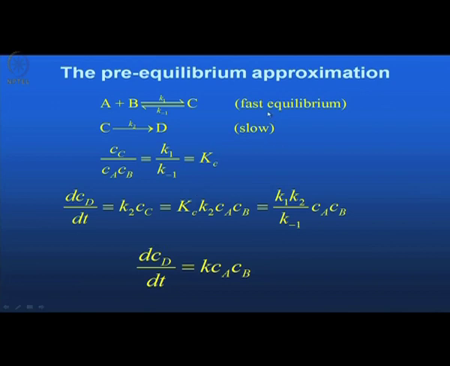Pre-equilibrium means before the reaction can take place, that is, this is your final step to give you the product, there may be a very fast equilibrium to give you some intermediate, and then this intermediate is slowly used up to give you product. Okay. So, therefore, your overall rate will depend on the concentration of this term, and ultimately overall rate is equal to Kca into Cb.